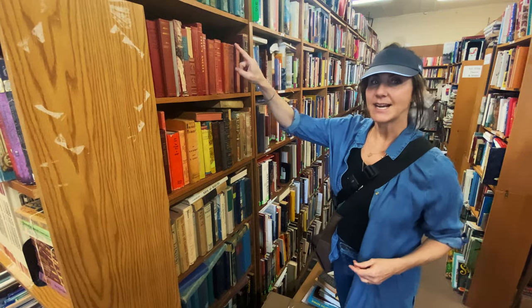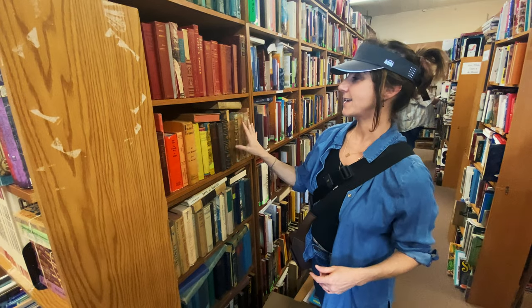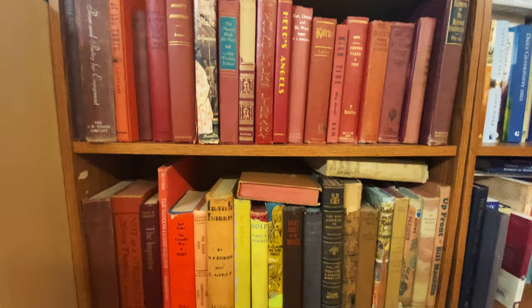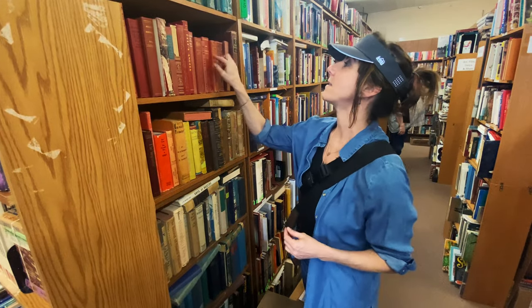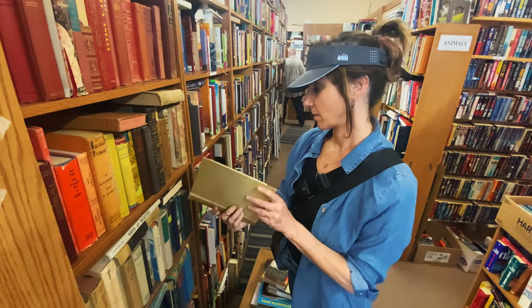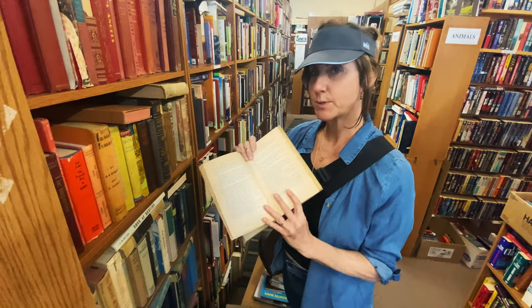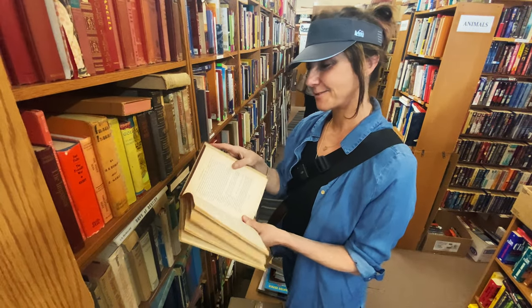I really like this section in this store because these are the old books, and the kind of paper they printed on back then was a little different, a little thicker, and I like to paint on that kind of paper, so I'm just going to see if they have anything. So the paper is a little bit more like newsprint, and I like that because it really sucks up the paint in a really nice way.